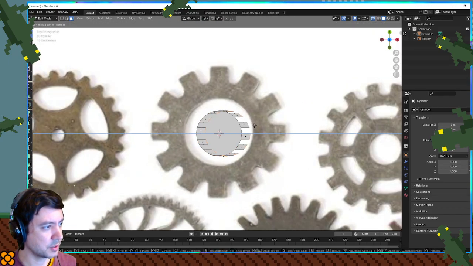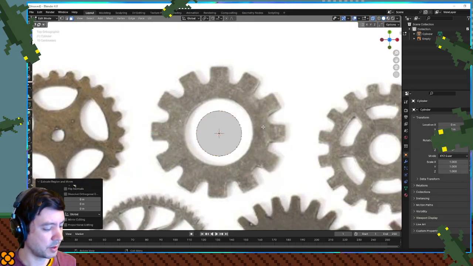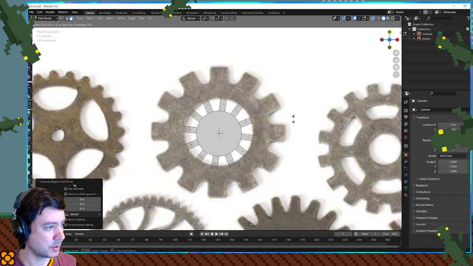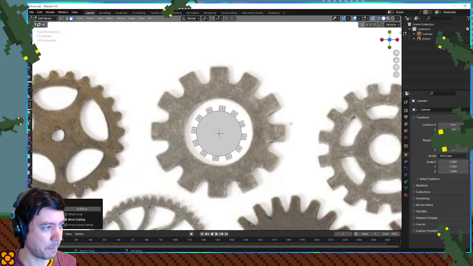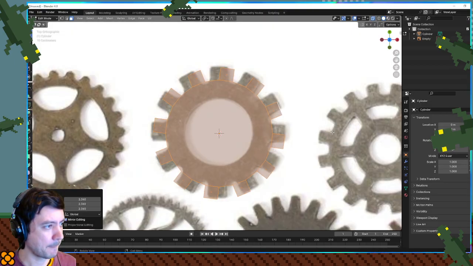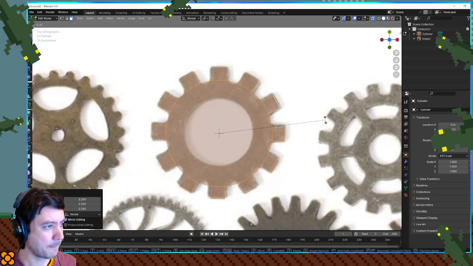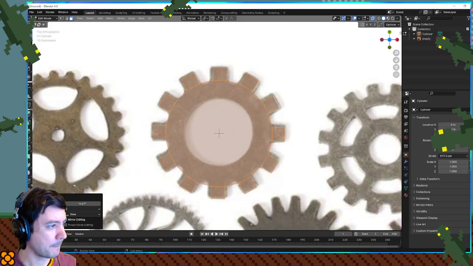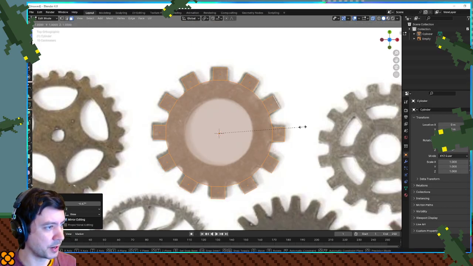We just extrude outward. Almost works. Almost works pretty well. It's a pretty good start, honestly.